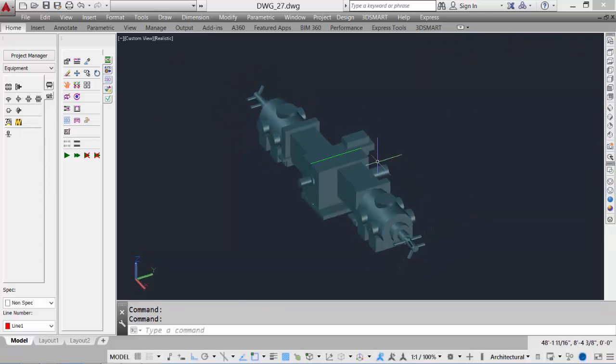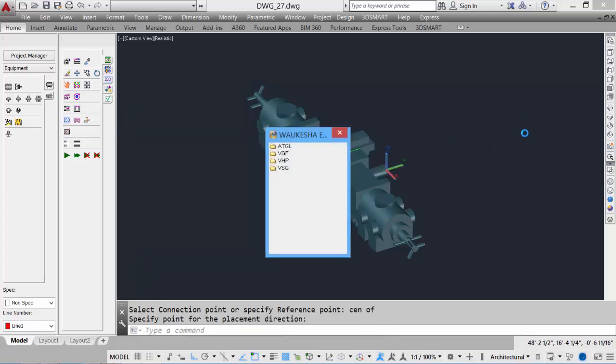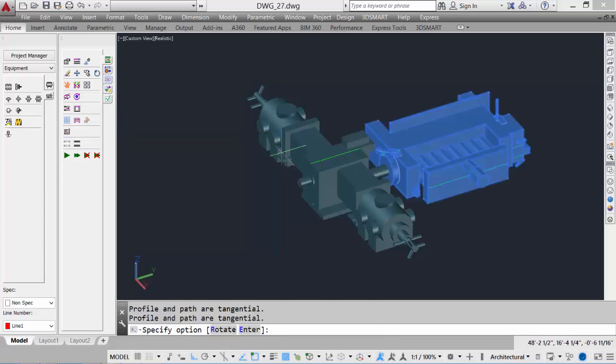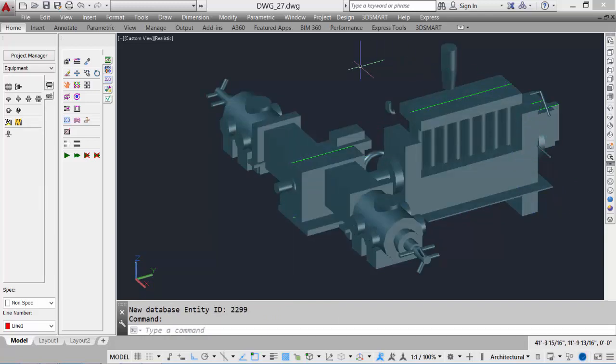Let's add a motor to the end of the shaft. We can place Caterpillar engines or Waukesha engines. Let's pick a Waukesha. The reference point, we'll pick up the center and we'll drag it off in that direction. And then we can find a comparable motor, pick the VGF. We can rotate it 90, select enter to accept. And there is our 8-cylinder engine, complete with the compressor frame, cylinders, and unloaders.